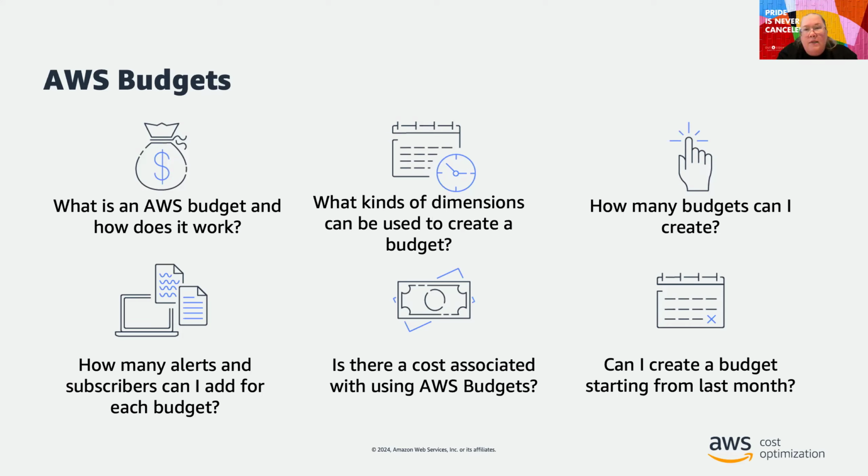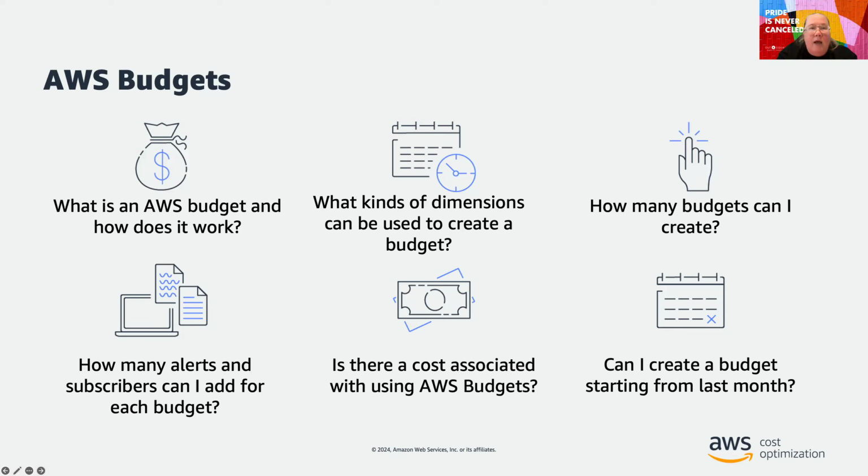Also, there are reserved instances utilization budgets, where you define thresholds and alerts. Let's say the usage of the reserved instances that you have paid for falls below a threshold. You would probably want to know that you're underutilizing your resources, because you're paying for them anyway. You've made a commitment to pay for those for a certain term, so how much of those already paid resources are you using?